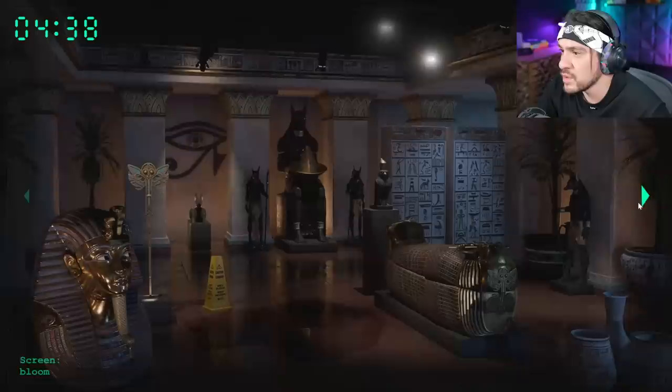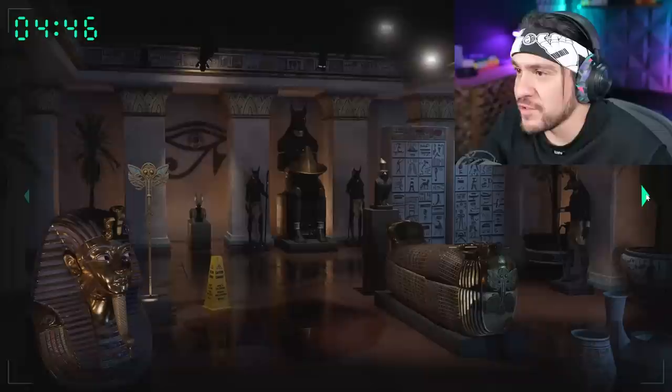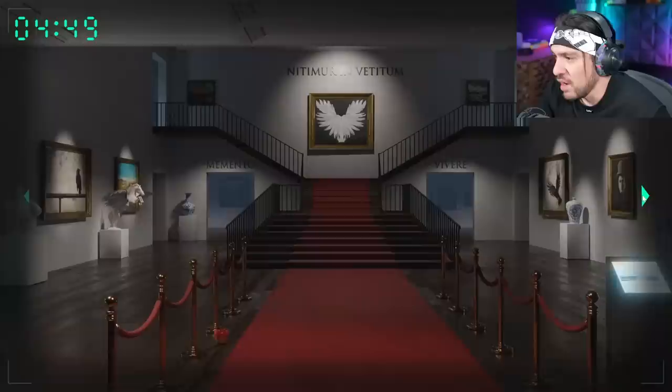Nothing's changing in the Egyptian room. Come on, man. Somebody fart. Somebody do something. Pass some gas. Make me feel like I have no time left. I want to feel anxious. I want to be in a dire situation. Ah! Those X's were not there before.